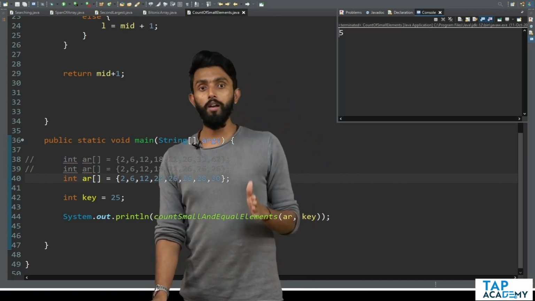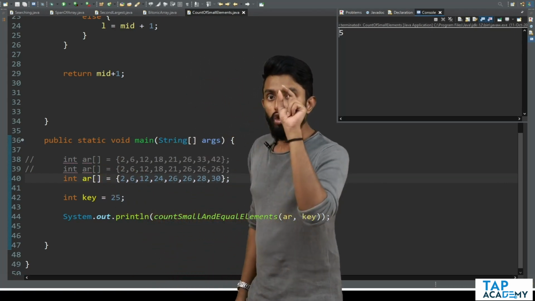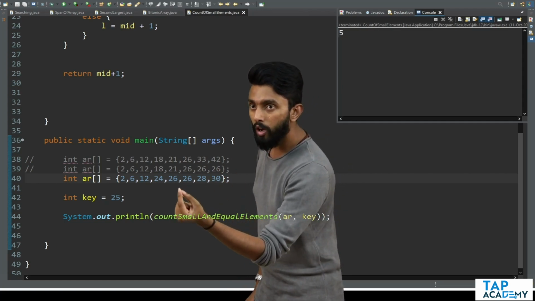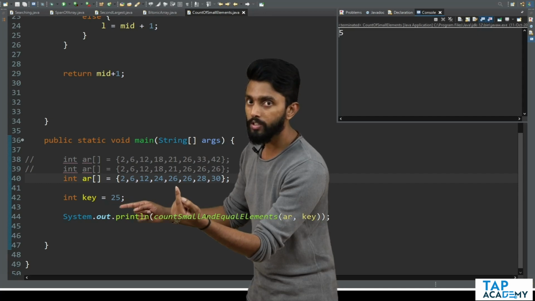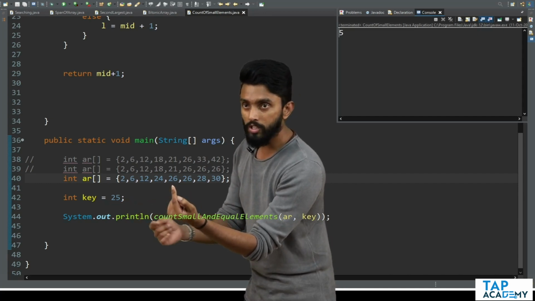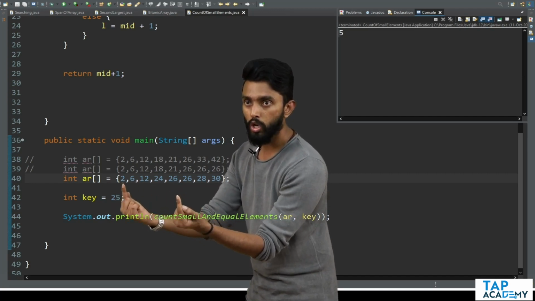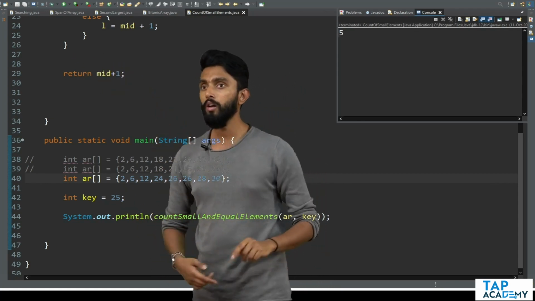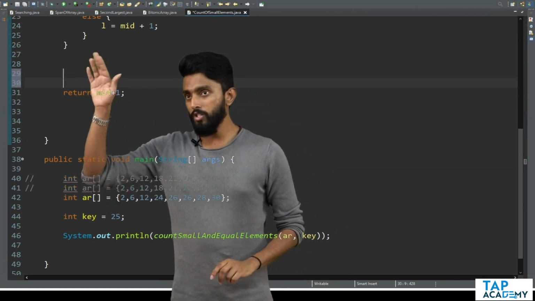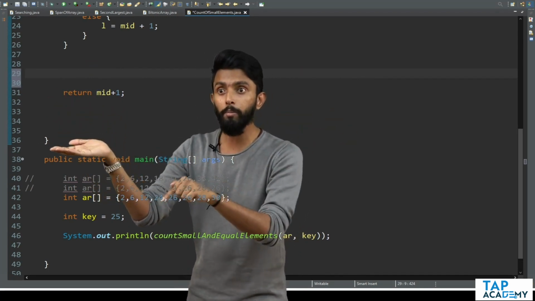If in case really the element was not there, upon performing binary search, your mid index would have come to the first value, which is greater than 25, which is 26. So what is the index of this? 0, 1, 2, 3, 4. How many values are lesser than this actually? 4 values. So whatever is the mid index you should return. So how will you do that? I will come here and on top, I will not directly return mid plus 1 because I want to return mid, and this should only happen if the element is not there.